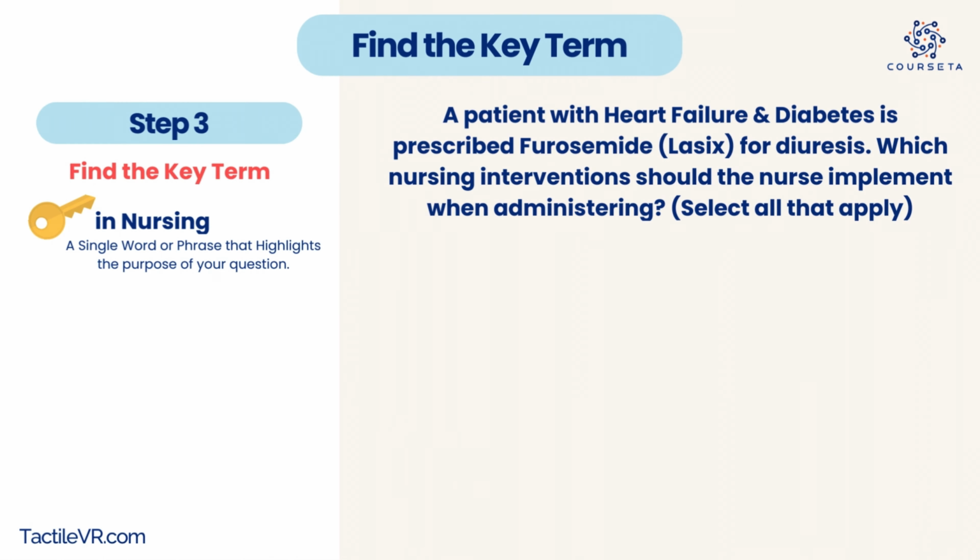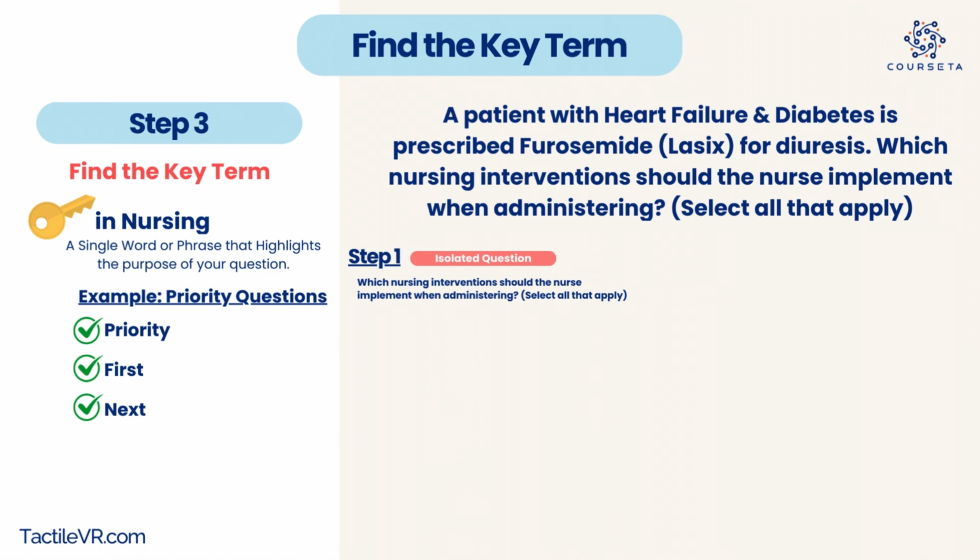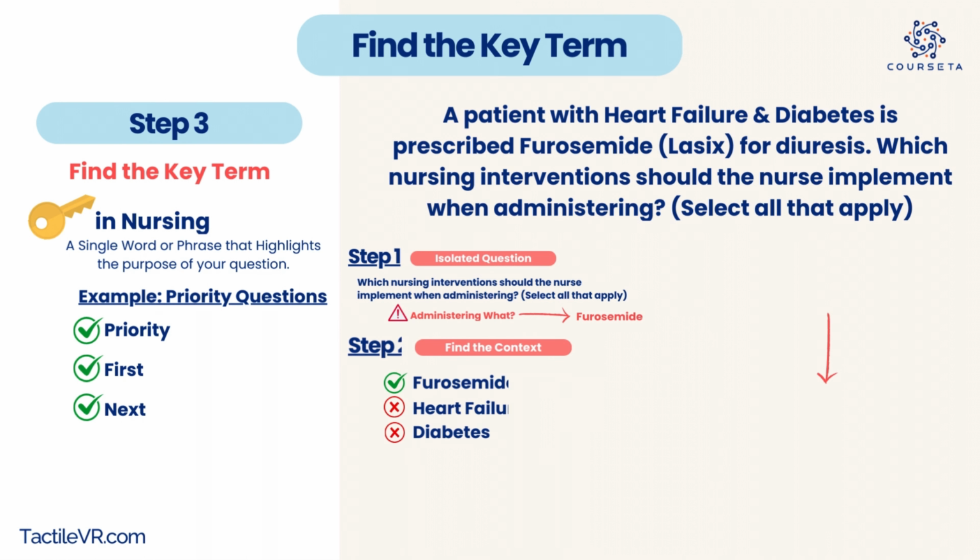Most NCLEX style questions have key terms. What does that even mean? Well, for example, if you have a prioritization type question, you're going to find a key term is that there is first or next or most. That's asking you what should be the priority. Okay, that's your key term. What step 3 is essentially doing for you is a double check on what the question actually is. Okay, so we're double checking here, making sure that we understand the question completely.